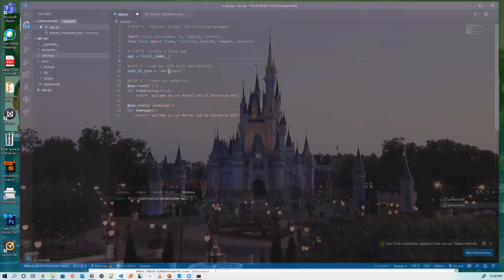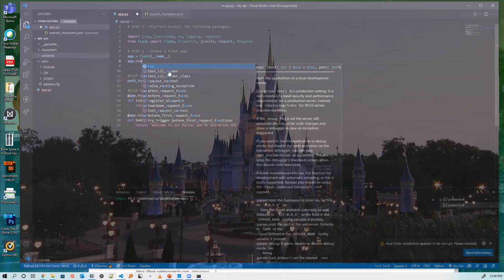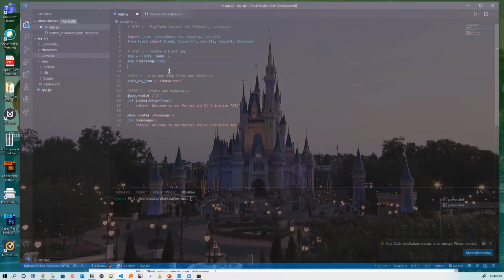Okay, right there. app.run debug true. Okay, and then we can get this one here. Okay, I think that's the line that we need. Let's try running this again and see.